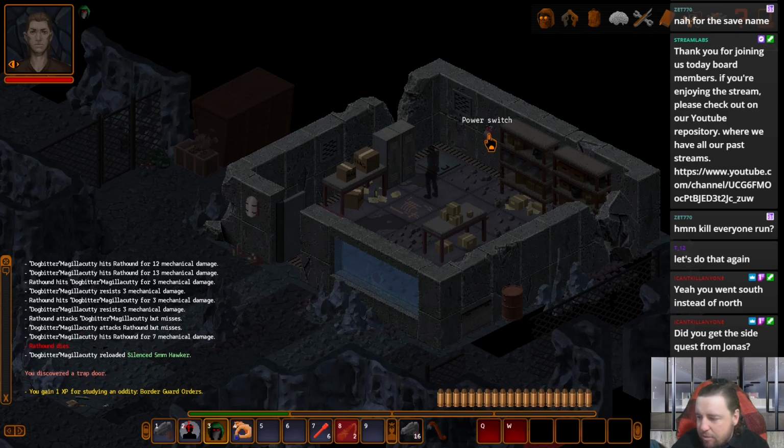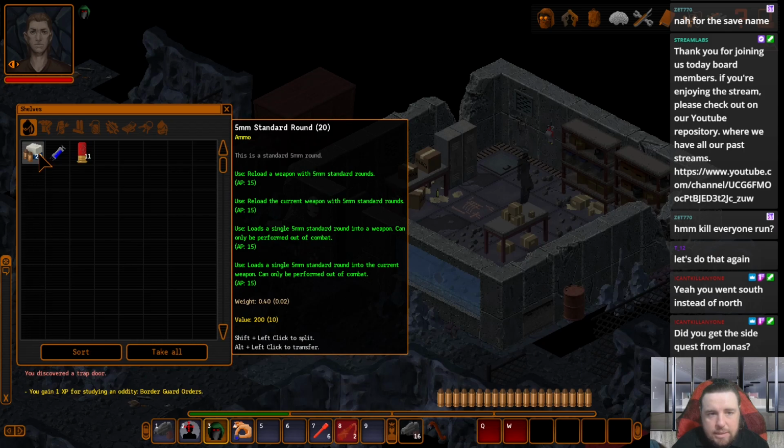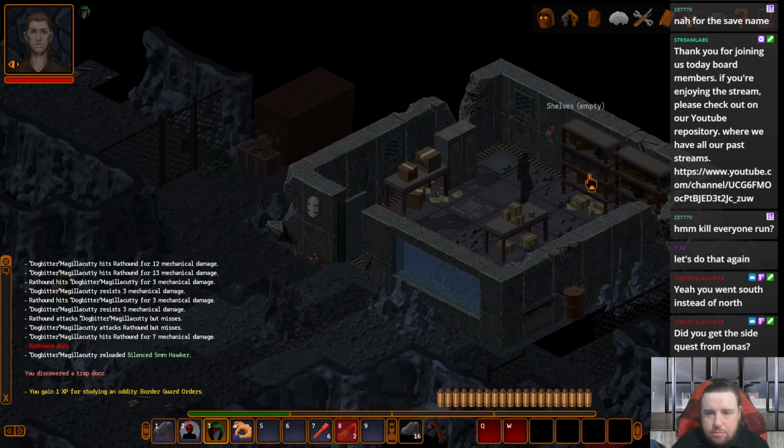Did I get the side quest from Jonas? Yeah, you went south instead of north. Oh. Did you get the side quest from Jonas? Probably not. What's his quest? Ooh. Nice. More bullets. Some 6P shotgun shell. And a side booster, which we don't need.